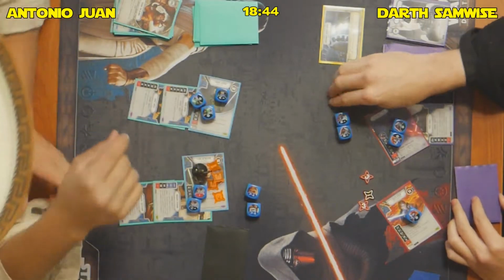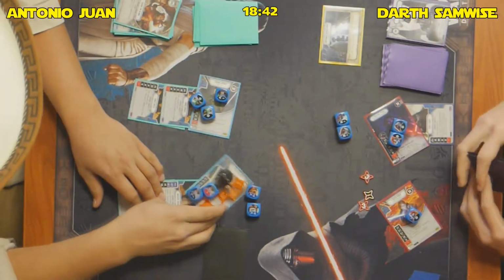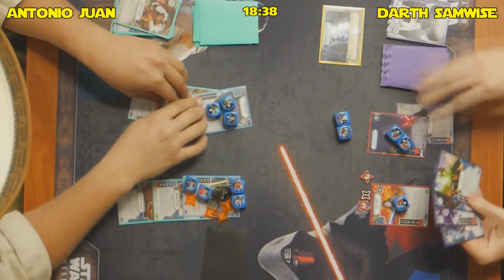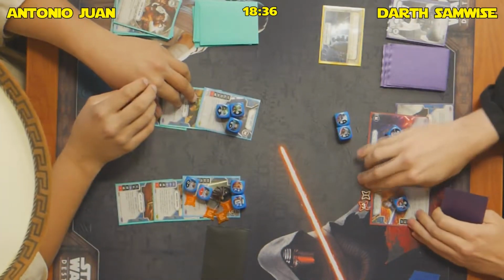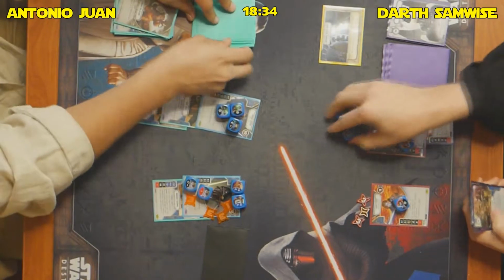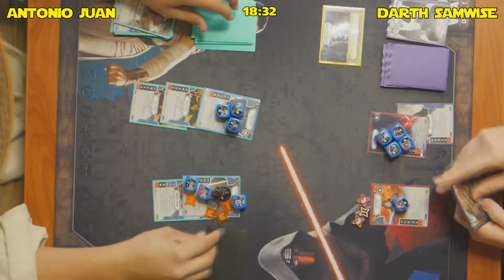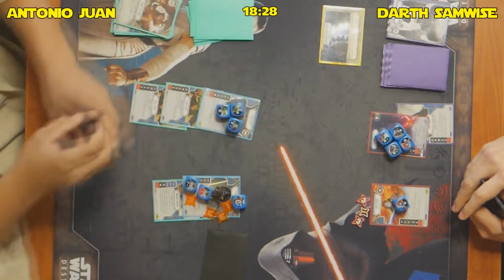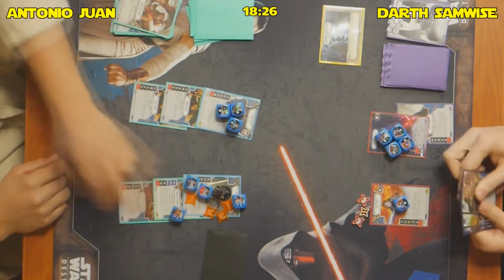I think Sam just put 8 damage into Luke that turn? That was 8 damage into Luke that turn. That was a huge swing. And all that wasted damage from Juan, that does not bode well for him. Because had that damage gone through, it would have finished off that Darth Vader. But he's pitching the ancient... Is he pitching the ancient lightsaber? Looks like he's not.